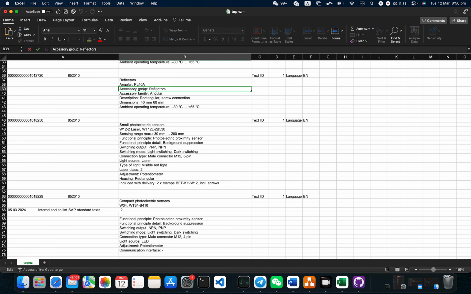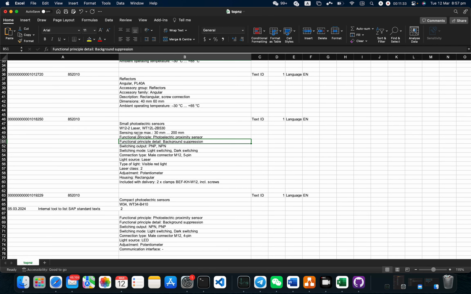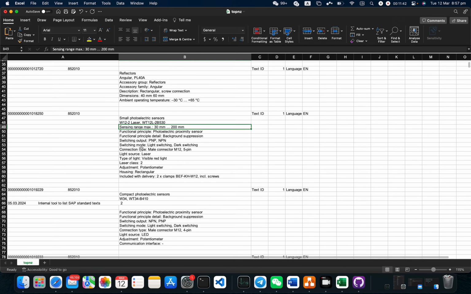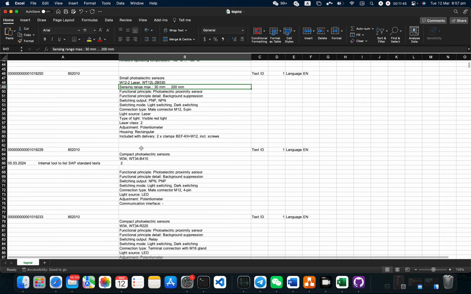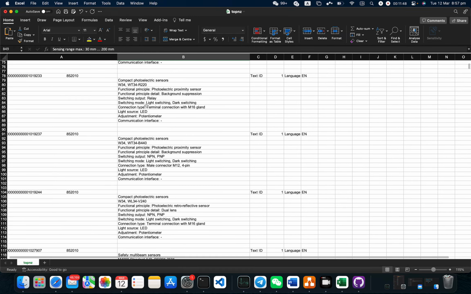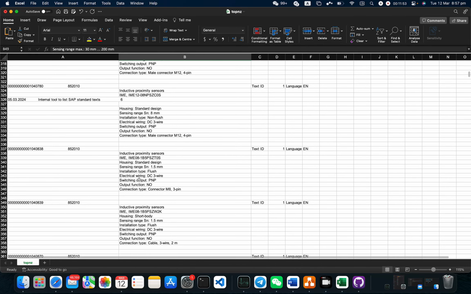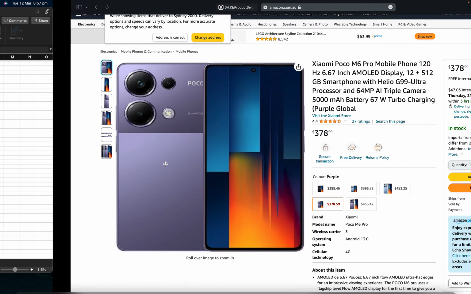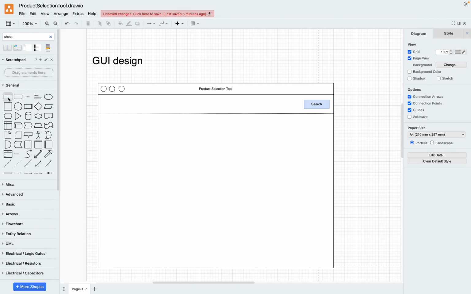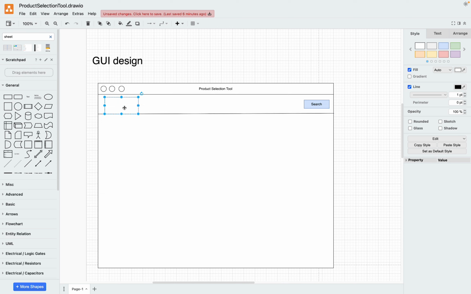First, we need the accessory group. What's the name of this one? Oh, for other tabs, we don't have an accessory group. That's annoying. We don't have a standard format for this product family. Inductive proximity sensor. Oh no, we have to use this as a first line. So let's have this drop down list.